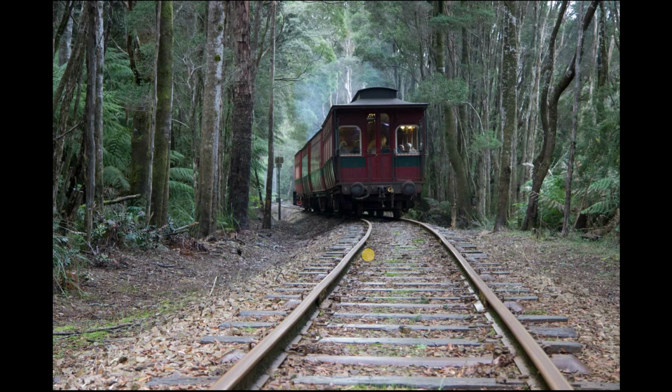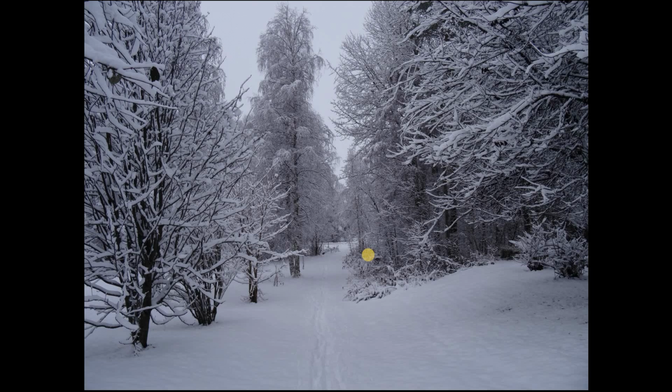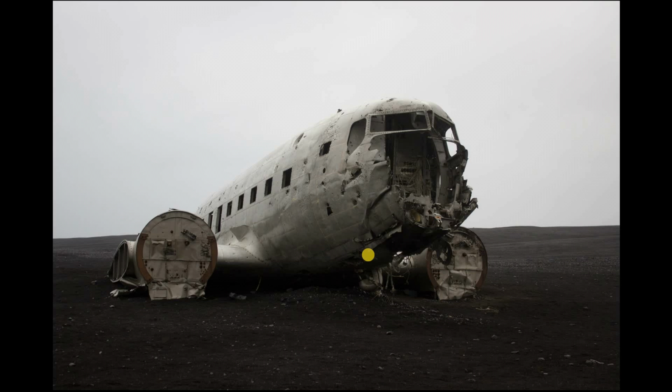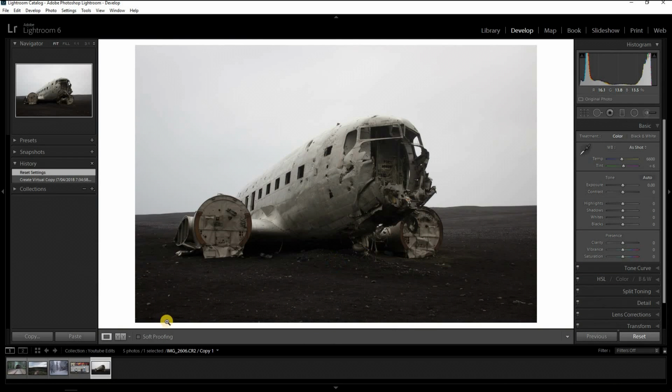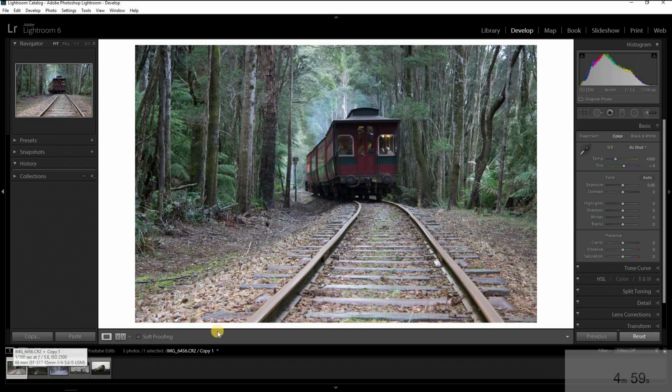I've got one of a train, I've got a close up, I've got a snowfield, I've got more of a portrait city one, and finally I've got a plane in Iceland. So let's have a crack at editing all these. I'll start the 5 minutes now.